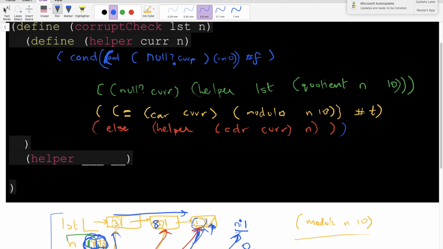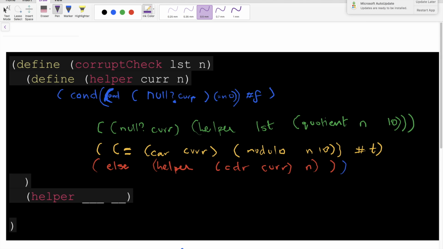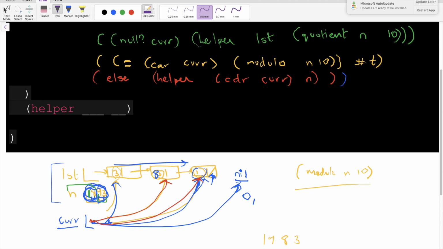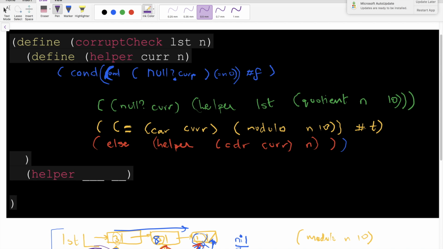Okay. Oh, and I've not filled in this helper call, like this function, the call to helper. I need to fill that in. So what will that be? The initial head that I'm going to be passing in for car. So car is initially going to just point to the beginning of list, right? And n is just going to be this whole n initially. I'm going to just pass in list over here and n over here. So car will now be list and n will be n, yeah?